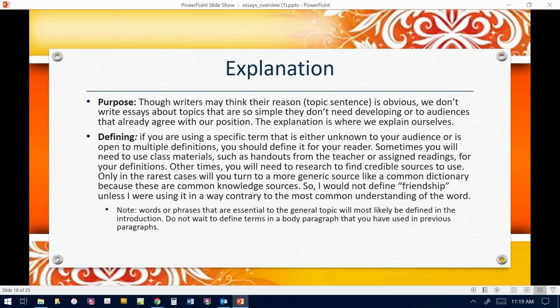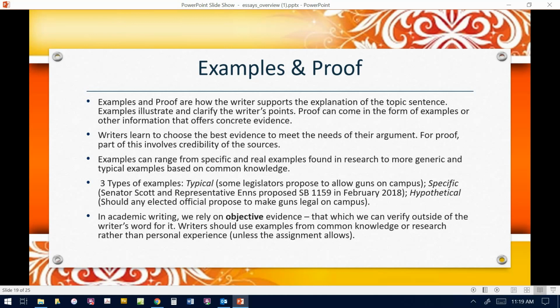Now let me tell you why crossfire is something that should make us not want guns on campus. Let me tell you why the guns on campus proposal can be a way to deal with the budget problems that have decimated campus security offices. Now I need to tell you why. Again, there can be a lot of different things that you do in there, and the master guide to essay and rhetoric goes through some of those things. Just know that this is where you lay out your argument, and then you back that up with examples and proof. So it's not just for me to tell you, okay, now prove it.